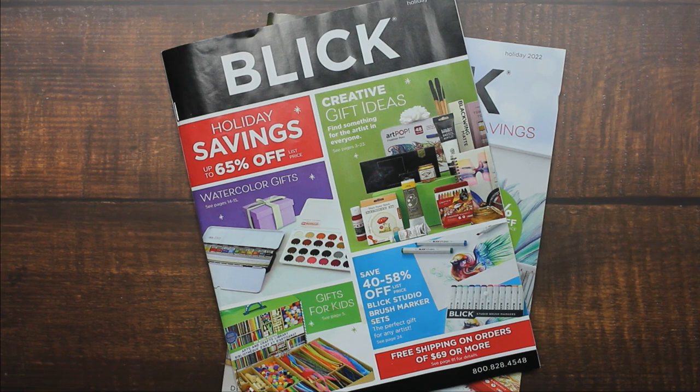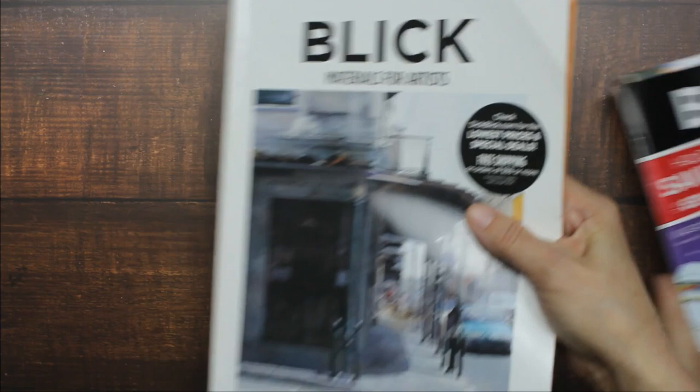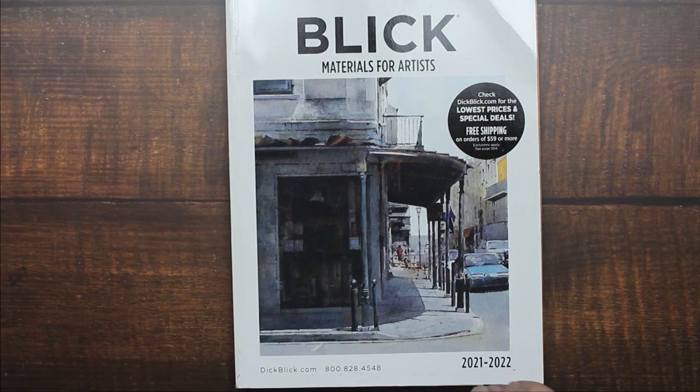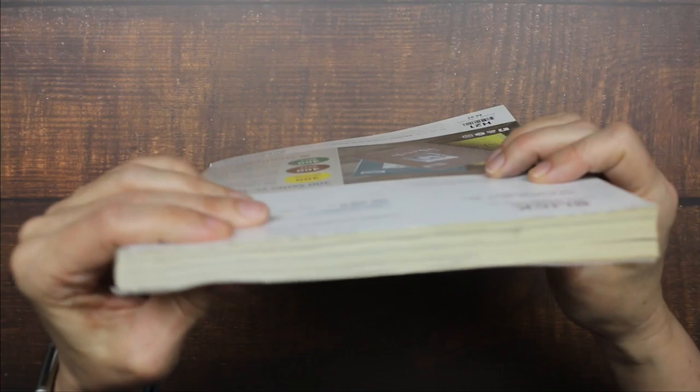Now this, you can order on their website. You call their customer service and they'll help you do it. And by the way, let me just mention real quick, Blick has the best customer service of any place I've ever shopped at, bar none, literally. Okay, so look how big this is, guys. This is a really thick catalog.